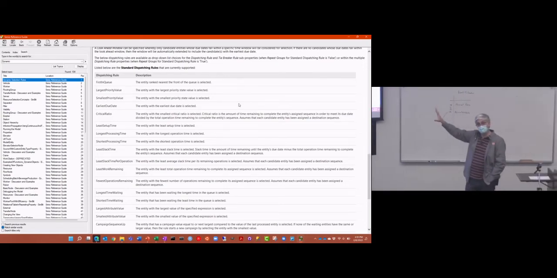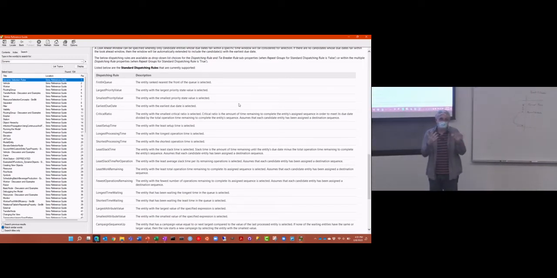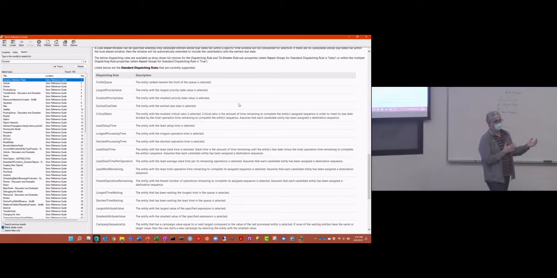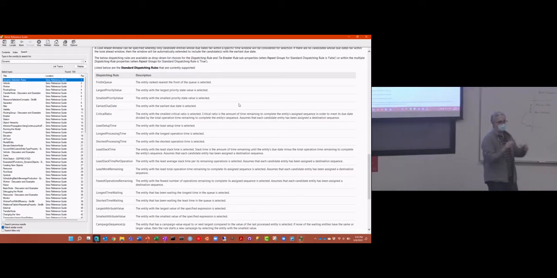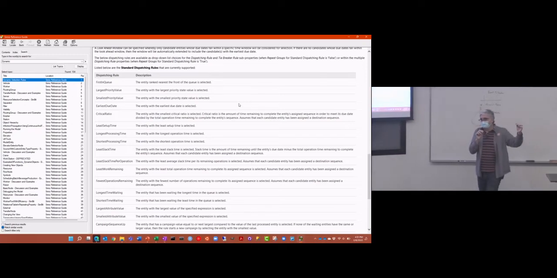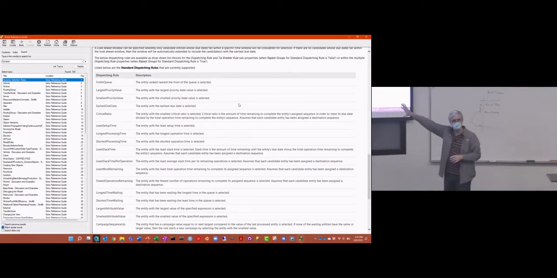And so a lot of these dispatching rules have implementation details, right? So we used a really simple one. Smallest value or largest value, just specify the values. But things like critical ratio, which is total time remaining divided by total time available, right? So how do you get total time remaining? Well, the total time remaining comes from the sequence, right? If you use setup, somewhere there's a setup, least setup time. Well, Simio has to know how to compute the setup time. So if I have a set of entities that are waiting in the queue, and I say, hey, I want to use least setup, you have to tell Simio, okay, well, here's how you compute the setup for the corresponding one.